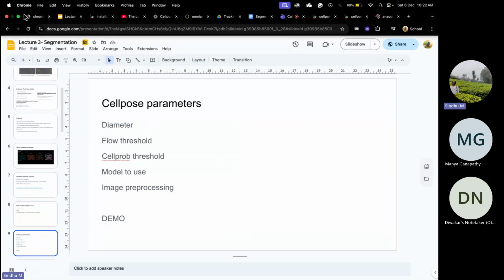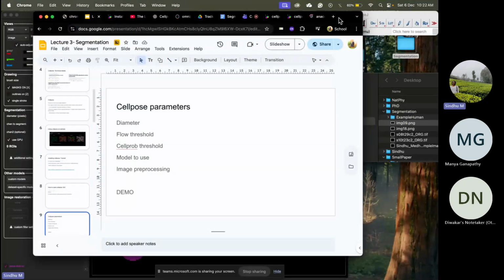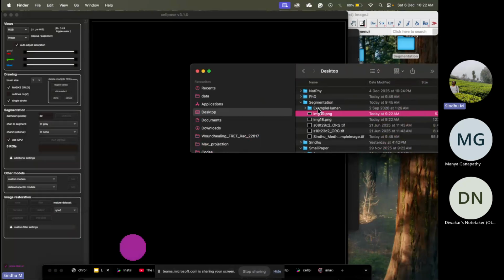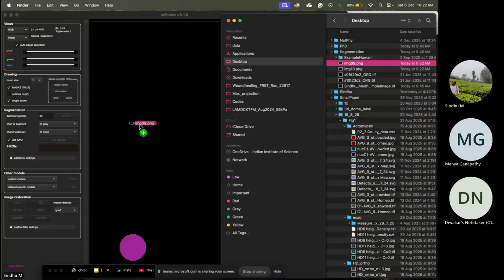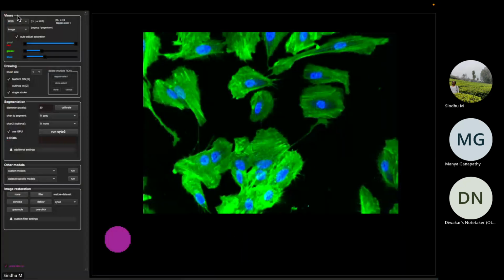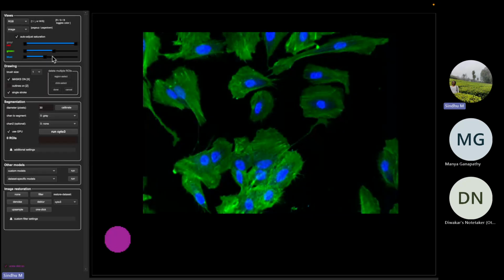Once you open Cellpose, to put an image into it you can just drag and drop the image. So let's use the same image, image 9. If I just drag and drop it, it opens in Cellpose. Once the image is opened, you have to set the parameters of segmentation here. These are just the display parameters, like the same histograms and slider limits that we saw, used to change the display settings.